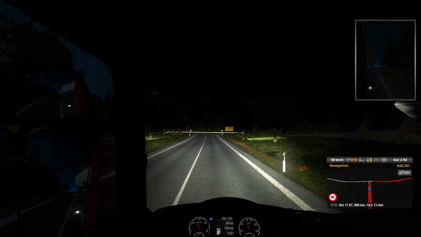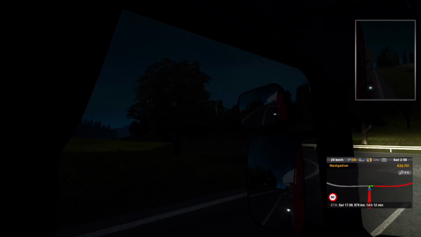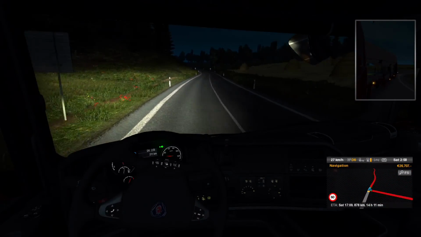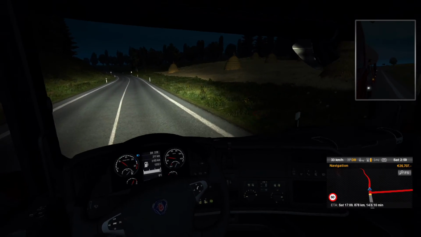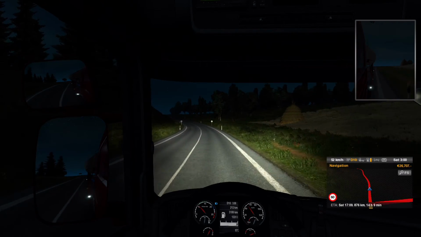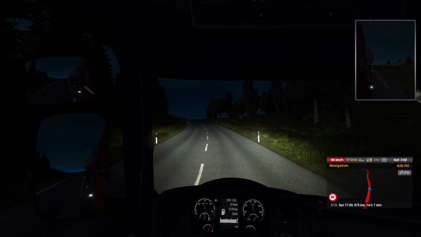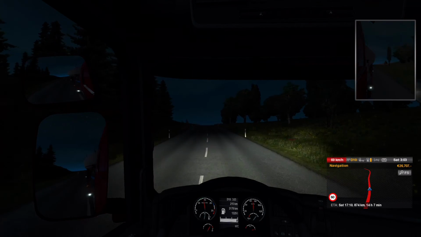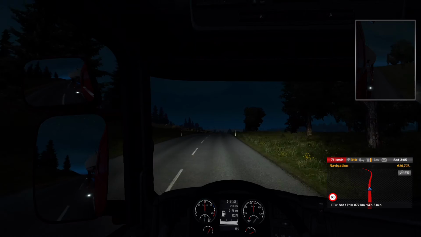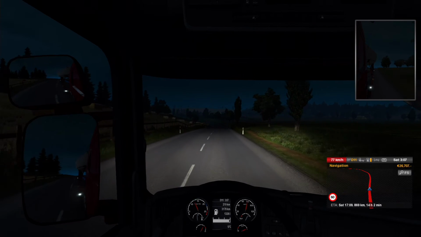We're back here in Euro Truck Simulator 2, and we are carrying on with a delivery in progress. It is currently 3 o'clock in the morning. 876 kilometers to go. Yep, we don't need our high beams on. It's starting to get light anyway.